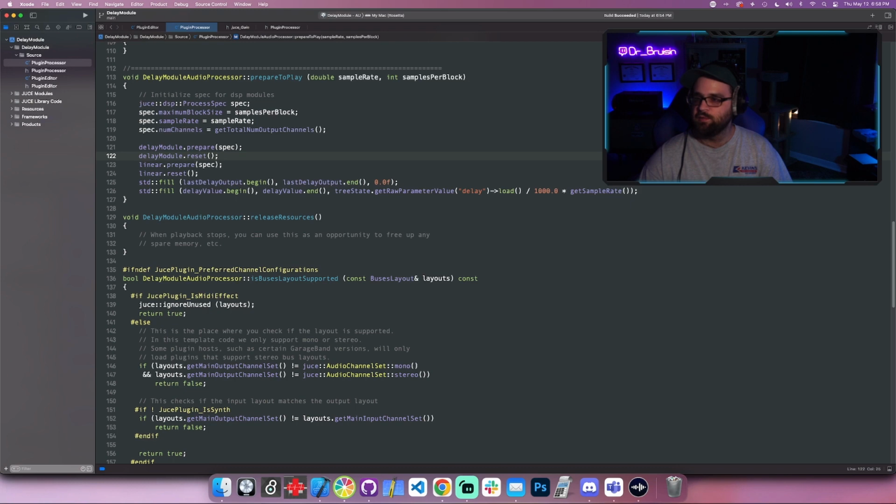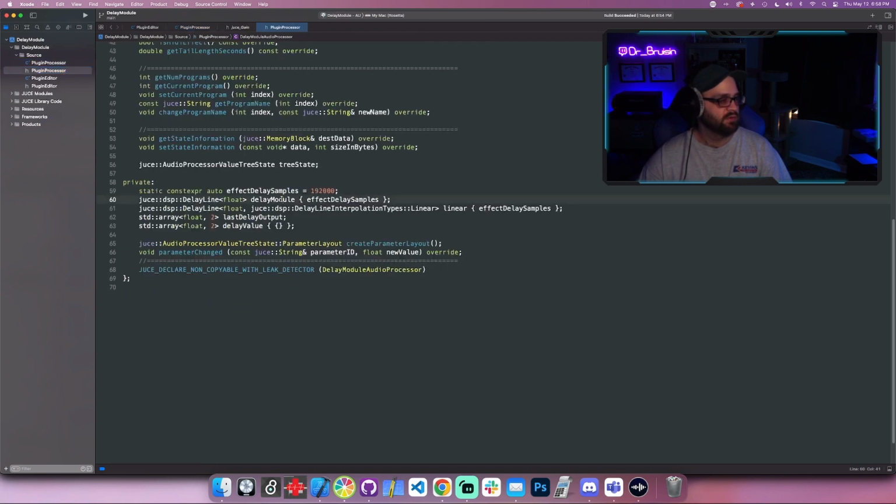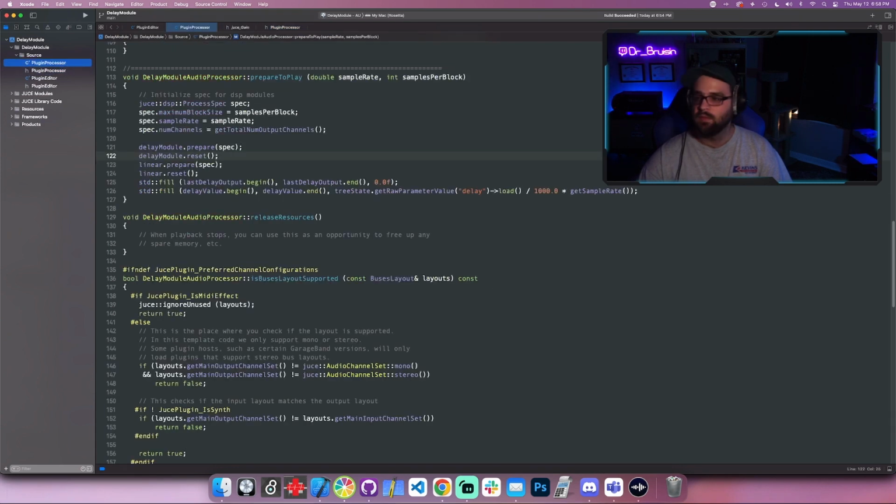What's weird is I don't see him using the delay line that's called delay module. This one, I don't see him using it at all. He's using linear for everything. So I'm scanning the process block real quick just to see if I missed anything, because not using that one delay doesn't really make sense.